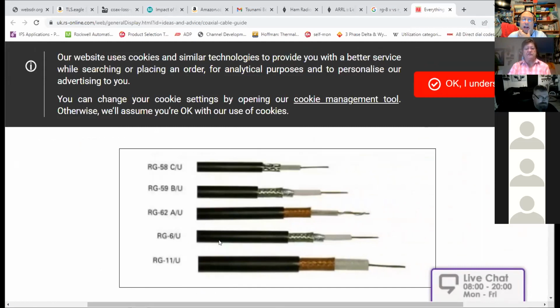RG8 is somewhere in size between 6 and 11. Notice what it looks like compared to RG58. So obviously it's going to be heavier. It's going to be a lot thicker. So you're going to have to manage it. You can't bend it as tightly. You probably can't slam it in your car door and still have the foam seal properly. RG58, you can get away with it and it still seals quite well, so your car doesn't leak when you slam it in the door. So RG8, again, is going to be something more like the 6 or 11, probably more like the 11. Because of that, it's physically bigger, so its loss is lower than the 58 would be at a given frequency.